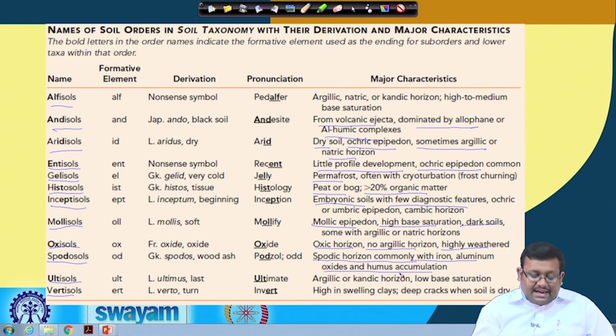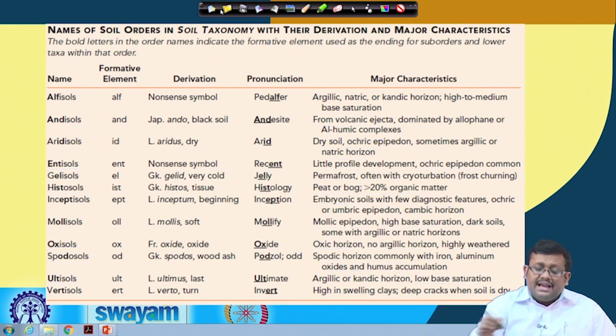So, that spodic horizon is present basically in spodosol. Ultisols have low base saturation. These are also highly weathered soils. And finally, vertisols have high swelling type of clays, and they produce deep cracks when the soil is dry. I am just giving you a basic overview, and then we will discuss all of them one by one.